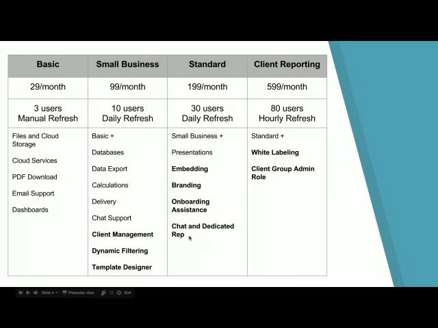This is in response to some people who just need a little more help, so we're adding this extra plan that has it included. You will be able to upgrade from the small business to the standard plan. You'll see that daily refresh. We're actually putting the refresh rate in as a part of the plans.